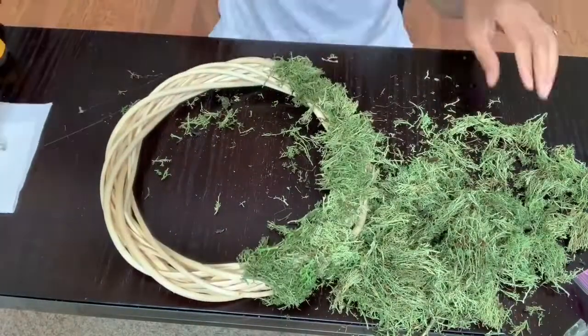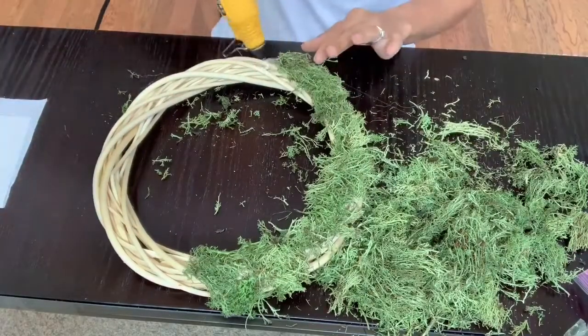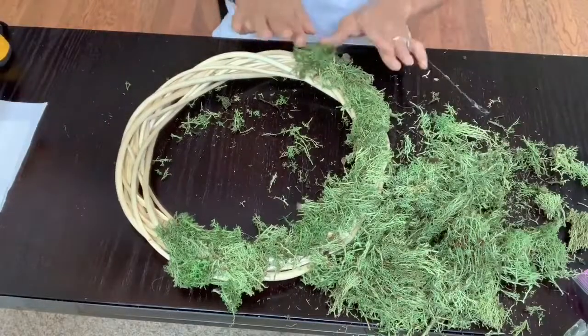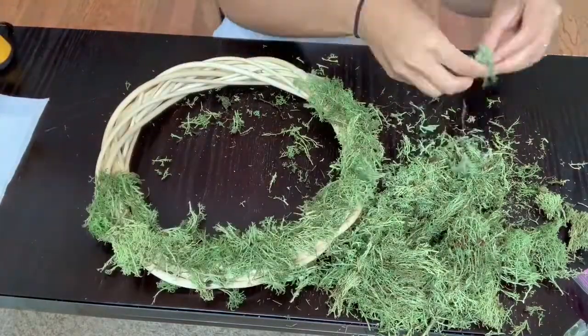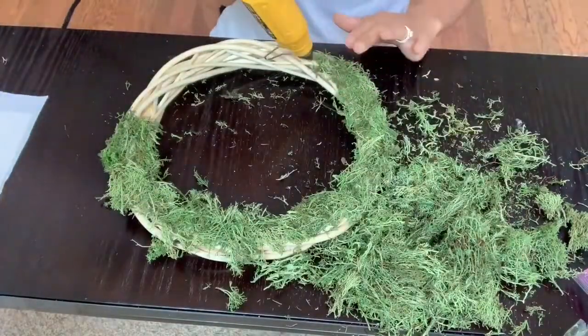And I'm just going to go around the entire wreath, adding a little bit of hot glue at a time and then getting some of the reindeer moss and applying it in that section. I'm going to complete this process all the way around, and then I will fill in any gaps or spaces that I would like to fill in a little more with the reindeer moss.